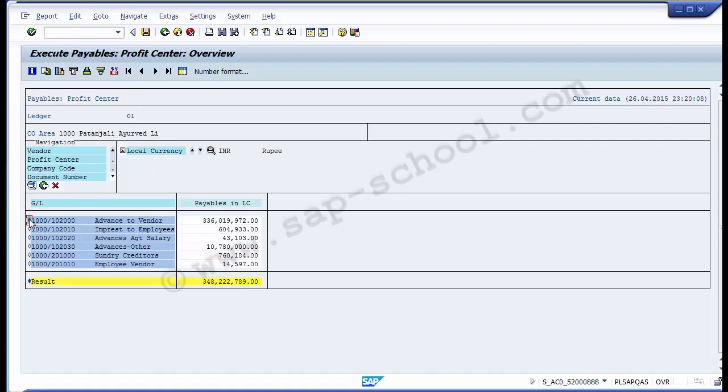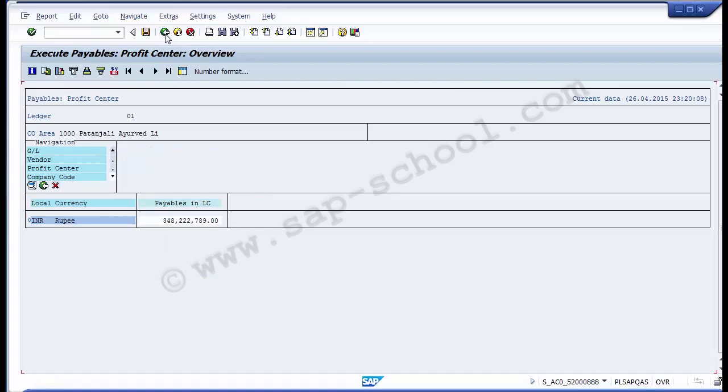Similarly you can even take the profit centers, or select those and click on the document number in the navigation, and you get the breakup of those payables as per the transactions or the documents or the vouchers which have been posted into the system. So this is another report of profit center, which is the profit center payable report.